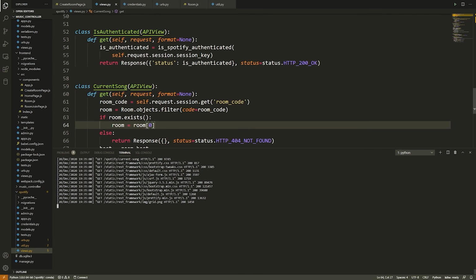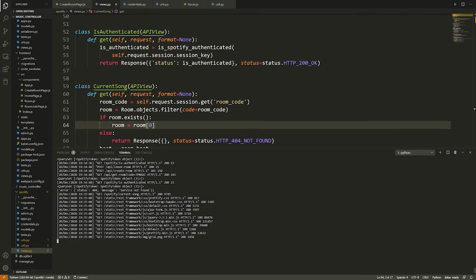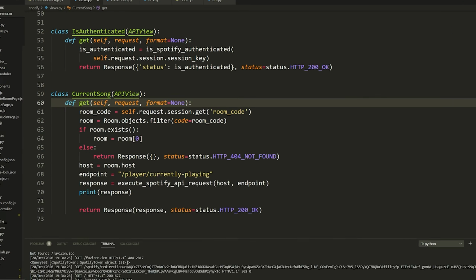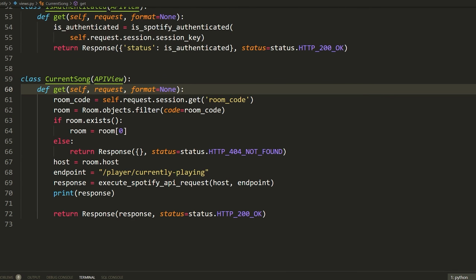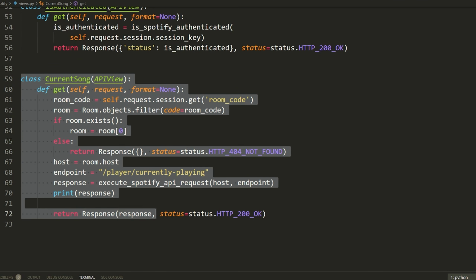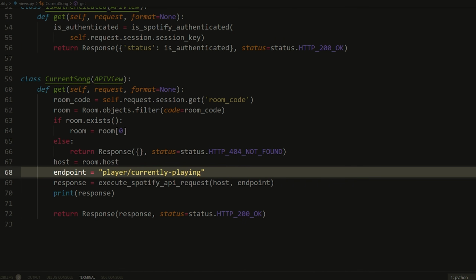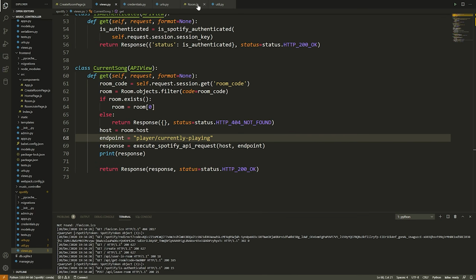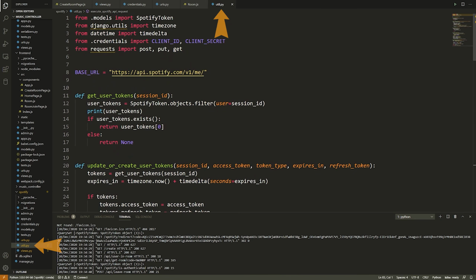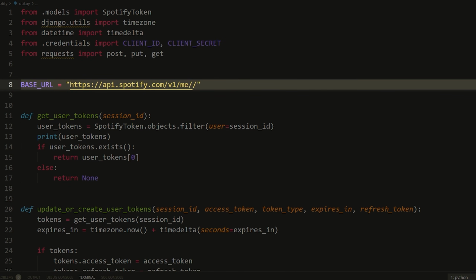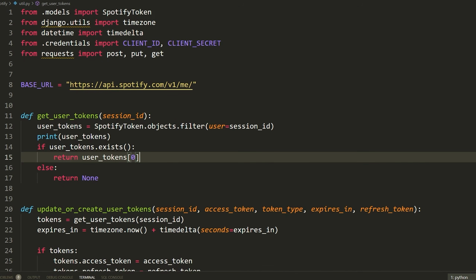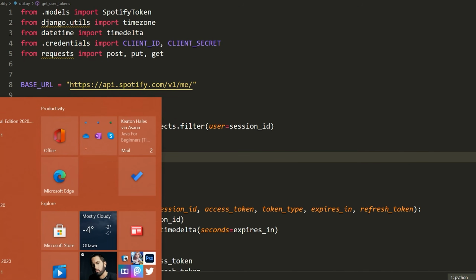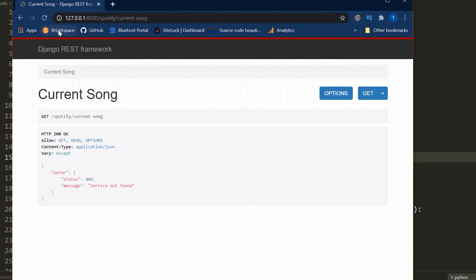Okay, interesting. Let me take a quick look and see what the issue is there, and I will be right back. So just a silly error on my part here. We're going to go into the current song view and just remove the first slash. I had one right there. That's not going to work because if we look at our base URL inside of here, we have a trailing slash. So that was going to give us 2 slashes when we combine these 2 strings. So obviously that's no good. That's why we're getting service not found, because it couldn't find the URL we were sending the request to. So let's go back here.